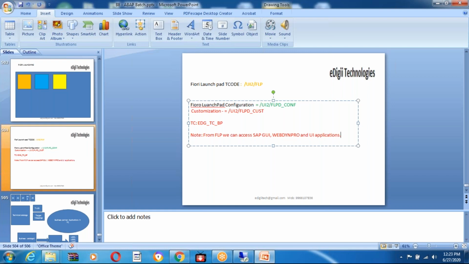We can access all three applications, guys. We can access SAP GUI as well from the Fiori Launchpad. We can access WebDynpro. We can access the SAP UI applications. So maybe first we'll target the SAP GUI application. Then we'll go to the UI applications, guys.